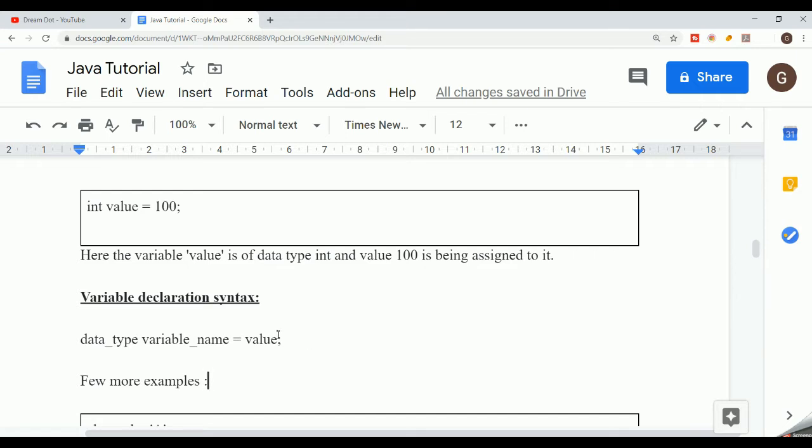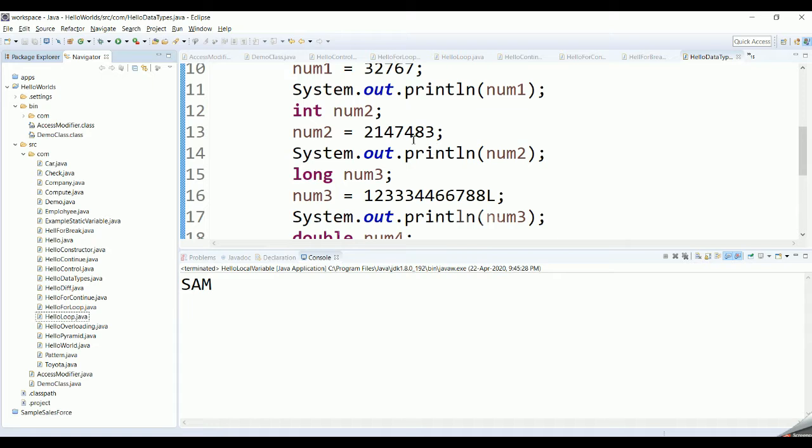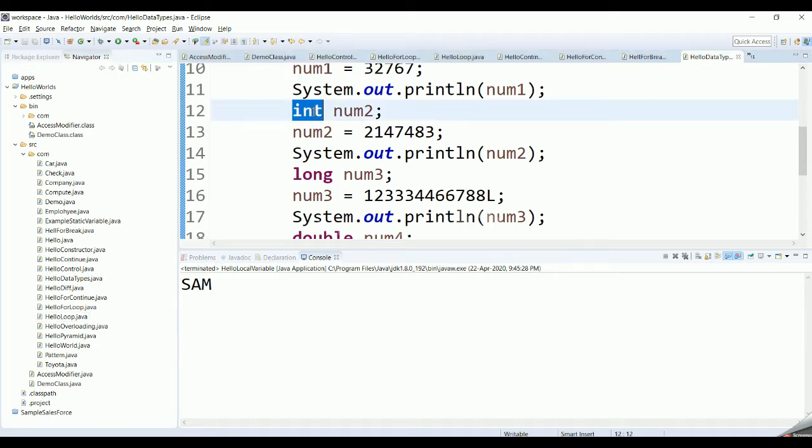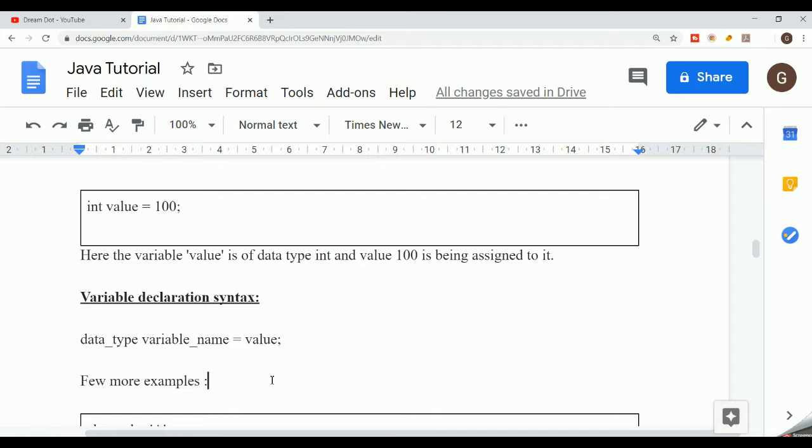A variable declaration is very simple. Even you would have noticed it in our previous video, like how a variable gets declared. Without your knowledge, you would have understood it. If integer is a data type and if num2 is a variable, this is how you declare your variable, and you can initialize a variable this way, like you can assign some values to your variables. So in a general way, the syntax is going to be a data type, then the variable name equals the value, so that this particular value will get assigned to your variable name.